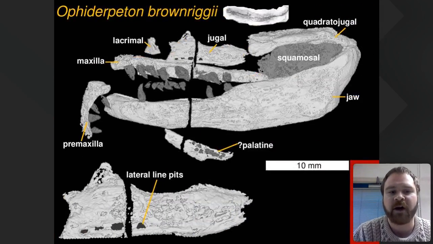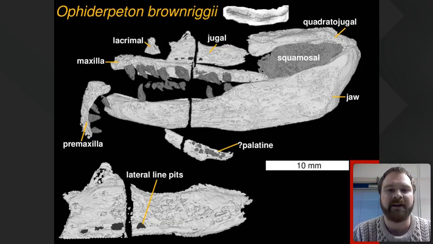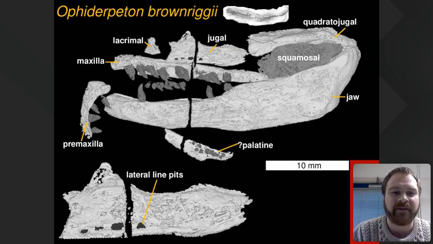In this specimen here, we have part of the cheek region along with the jaw, and this model was actually rendered from the CT slices that included that CT slice I showed earlier. So even in some of the most awful CT slices, we're getting some good 3D models out of them. What's really interesting about this specimen here is if you look at the jugal, which is enlarged towards the bottom left of the slide here, you get these little pits which are highlighted in dark gray. And these are interpreted as being part of the lateral line system. So they're lateral line pits or lateral line pores, similar to those seen in the jugal of Acanthostega.